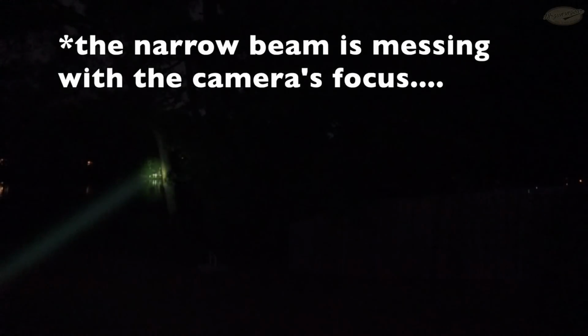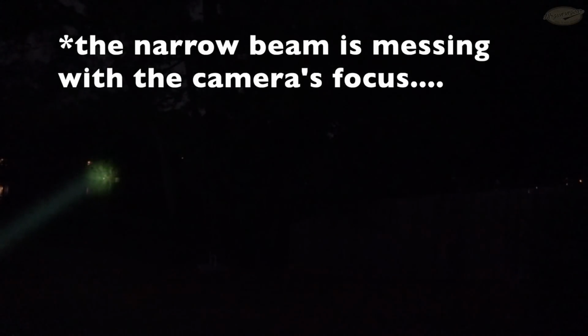Again, that is 300 plus yards away, and you can see everything. Maybe not with the camera, but I'm telling you, the human eye, again, easily identify people out there. No problems at all. If I wanted to, or, you know, if it was a coyote out there or something like that, especially if you had an optic looking through it, you'd see everything.